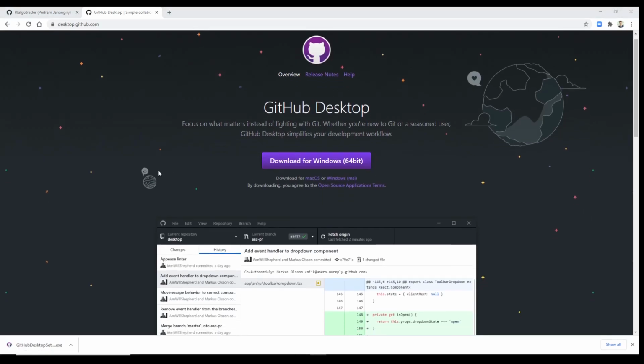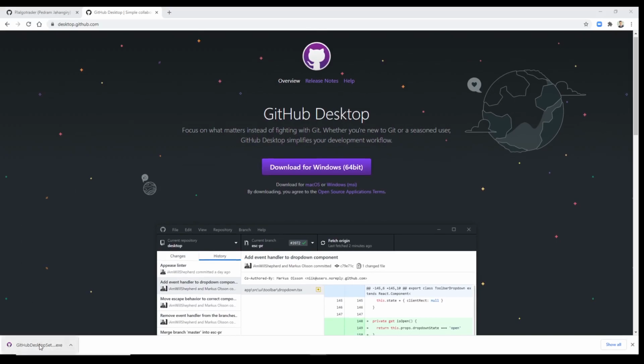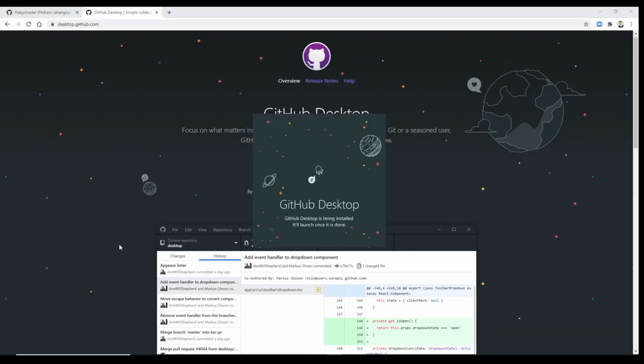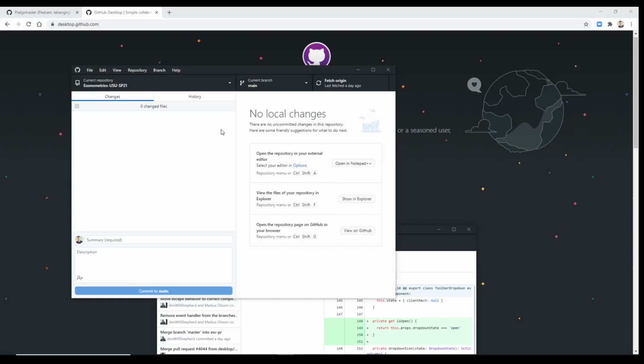All right, now the download is complete, and we can just double click on this one. Now GitHub Desktop is being installed on our computer, right? Because I was logged in with my GitHub account, the username was pedram-jj. Do you remember that? Because I have other accounts on my computer, it's already automatically logged in with my other account. So let me log out from this one, and then I'm going to show you how it's going to look in the other account.